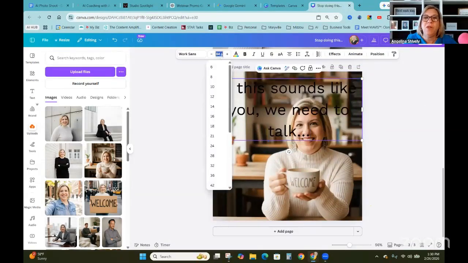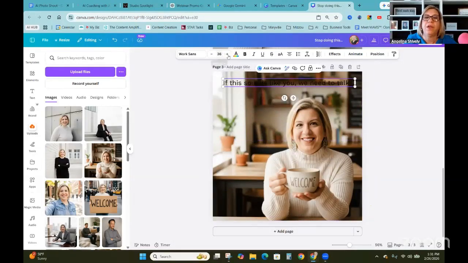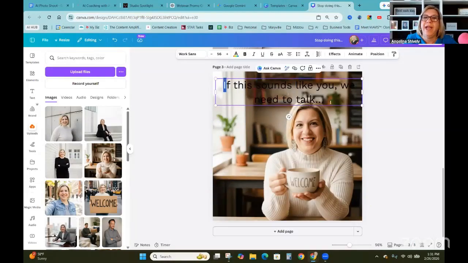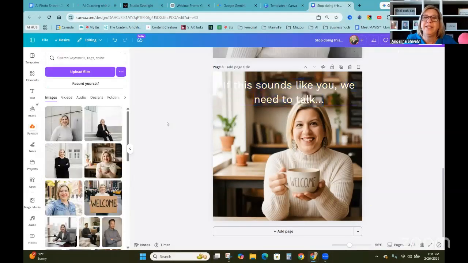Make that smaller. You could even add a little white. Still hard to see, so maybe I'm going to give it a speech bubble.